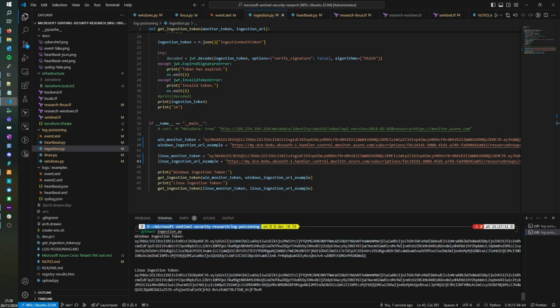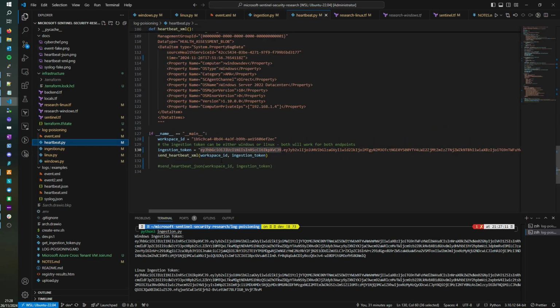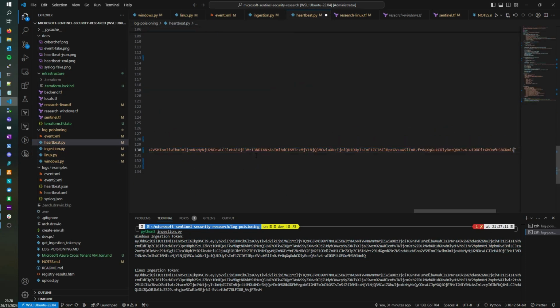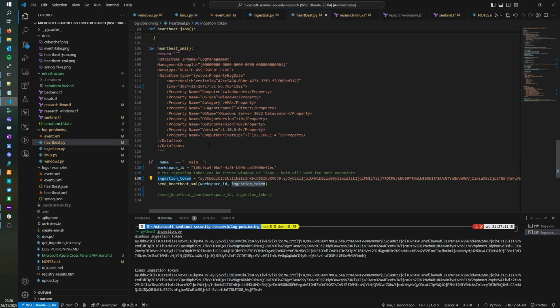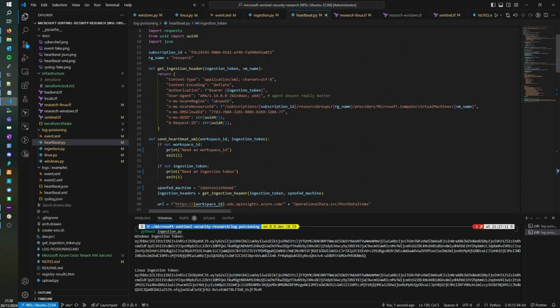So right, we have ingestion tokens for each of these. Let's start off that copy with heartbeat. So I'm just going to paste in that ingestion token here. I've got some more horrible Python that I don't want anyone to ever see, but essentially what we do is we set the header, but this time we set it to the ingestion token. Now, what's really significant here, what I think at least, is this. This is your resource ID.